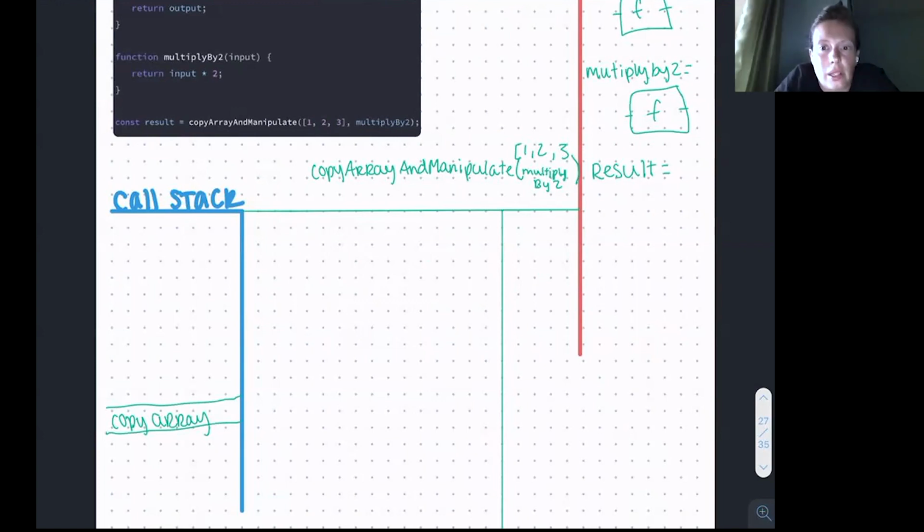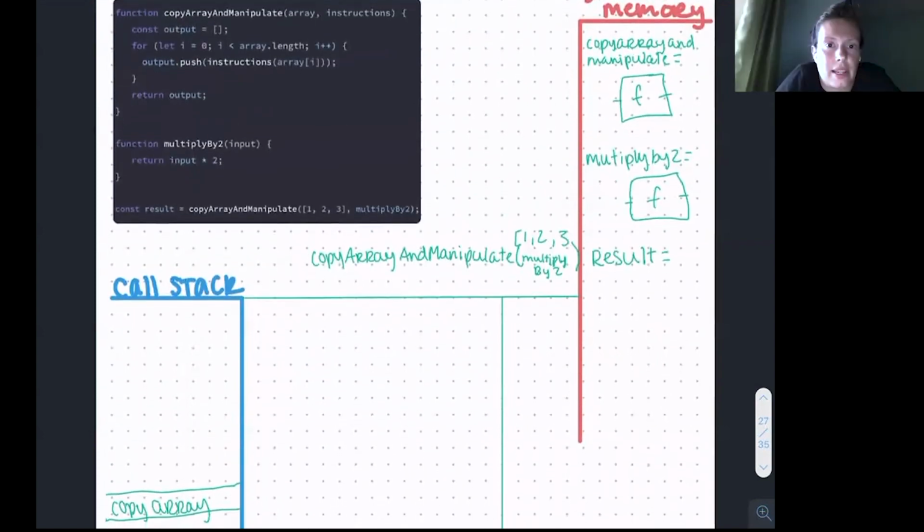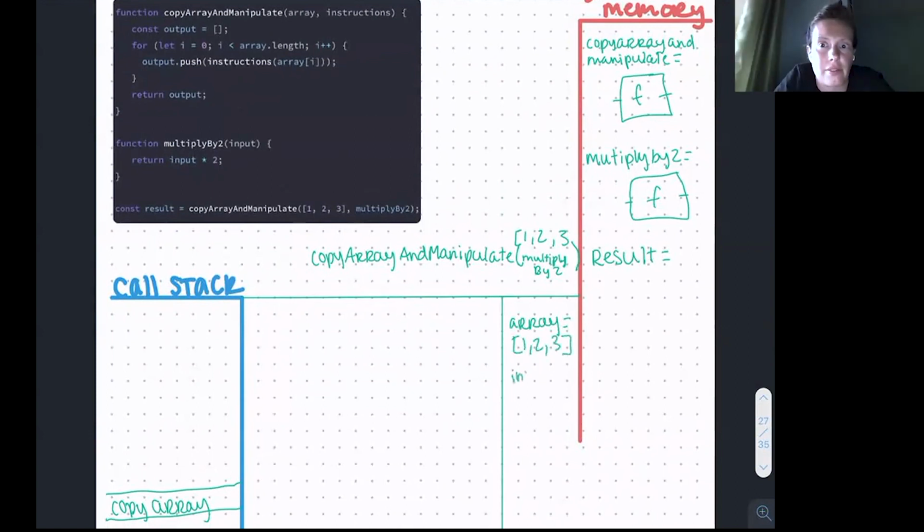And Julie, what happens now? So we process the parameters of the higher order function. So I think array is going to be assigned the value of an array with 1, 2, and 3. And then instructions is going to be assigned the function definition of multiply by 2. Absolutely.